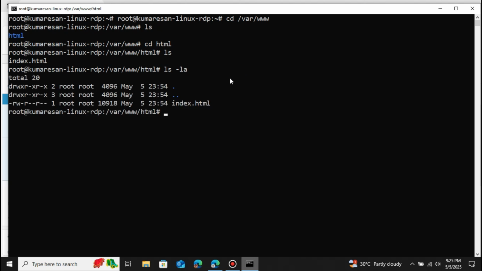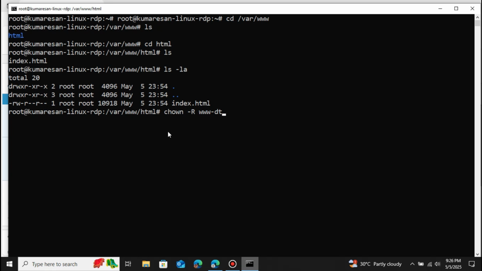But if you look at the permissions of this file, you consider the HTML file is not readable and executable for the RDP. Consider there is no X here. The X means executable. The RDP can only read a file and it can only write a file, but there is no execution. So we will have to change the permission now. To change the permissions, just type chown, that is the change ownership -R, capital R. So we're gonna change the ownership now.